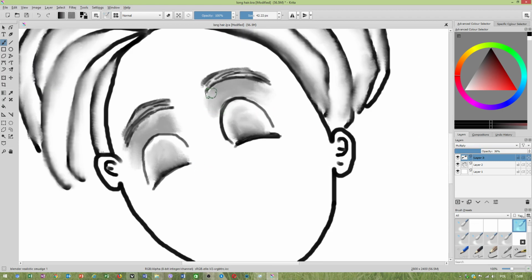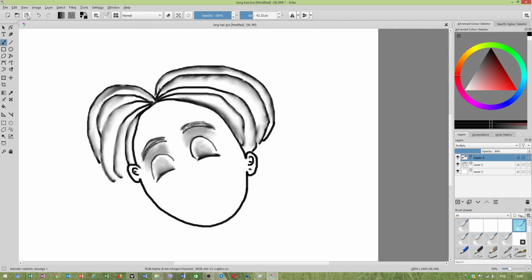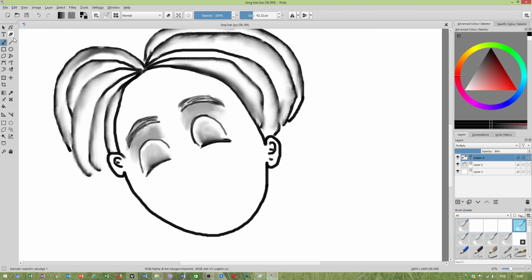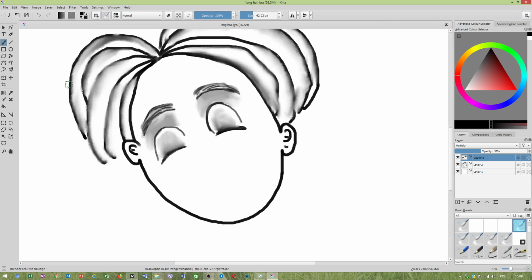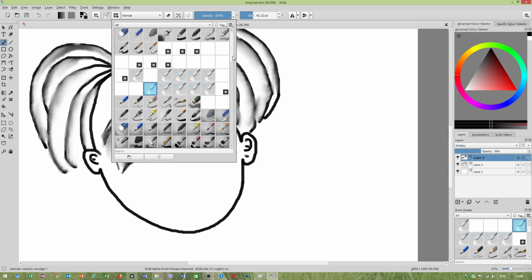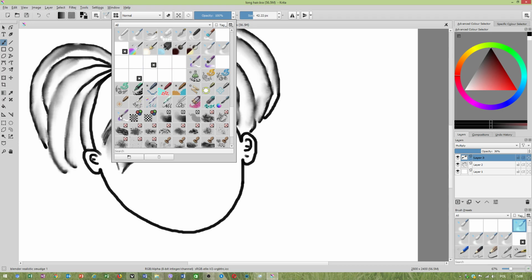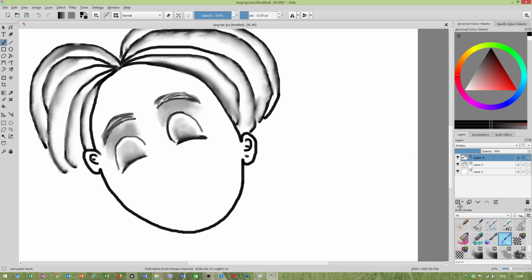You can still adjust your opacity. I'm laughing because his head looks like an onion, like a potato. Okay. You have to have a good memory to remember where your brushes are.